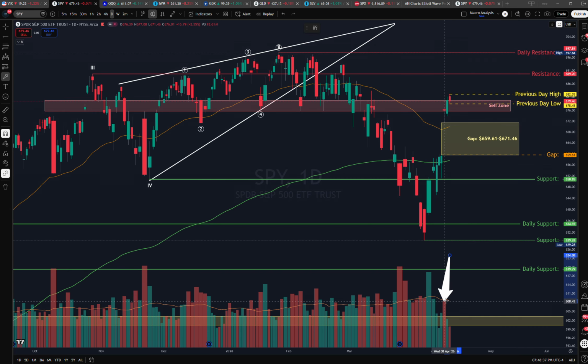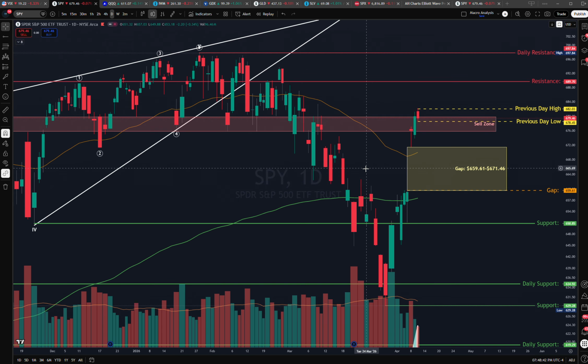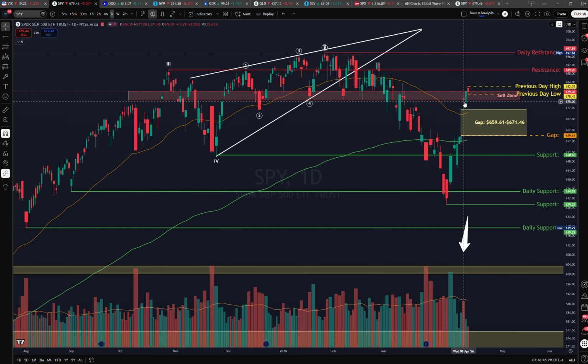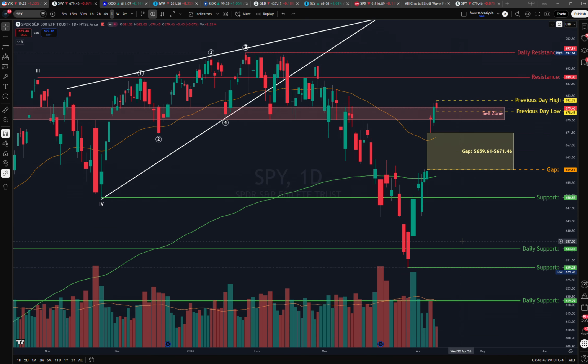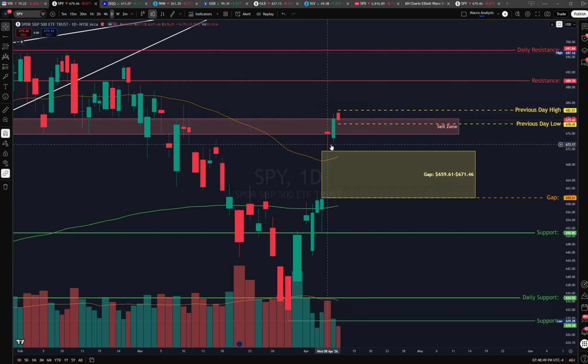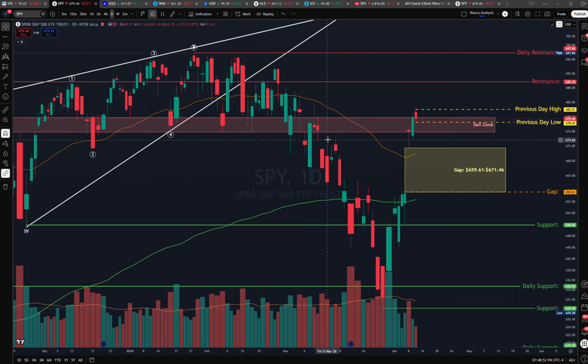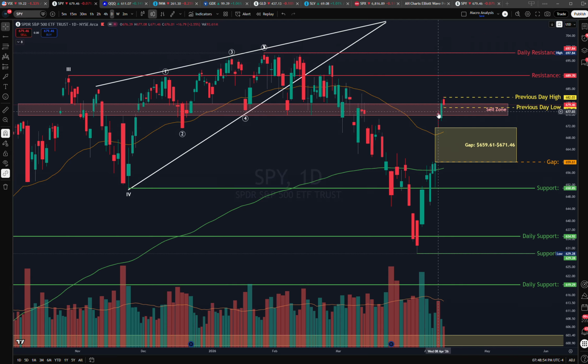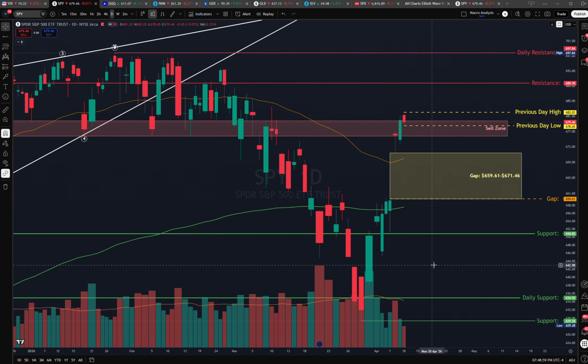Okay, let's look at this volume right here. See that volume over here? This was right over here. That was a hanging man right over here. So we gapped up on increased volume on a hanging man. Then what you saw over here was very little volume compared to this one here. So a hanging man tends to signify, when it's at the top of a trend, expect some selling incoming or some sort of retracement that's incoming.